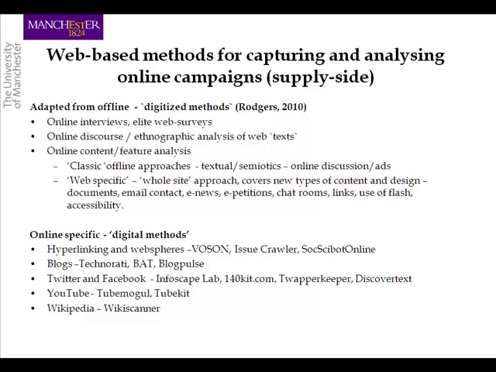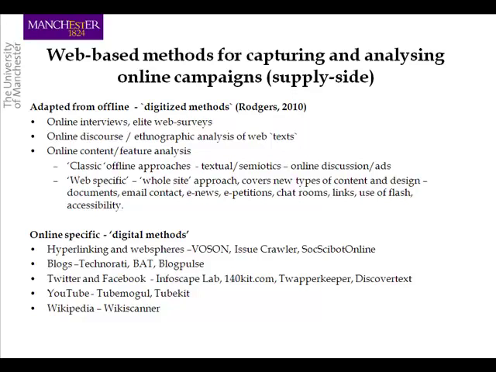Then in addition, and I won't get into this, if some of you have signed up for the web methods courses that are going to be taught next week, and there's a web methods workshop, there are these digital methods, tools that have been developed to capture and analyse social media data. So things like blogs, blog posts, Twitter, Facebook content, YouTube videos, and these are all different tools that you can find online. Most of them are free, or you just need a little bit of computer skill. At this point, it's not the easiest thing. There's not an off-the-shelf version that we would necessarily teach in a class.